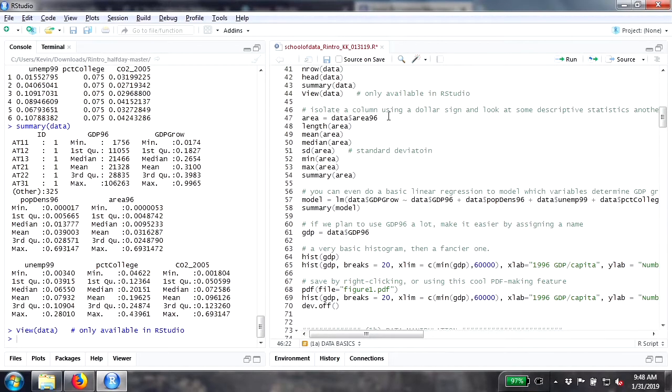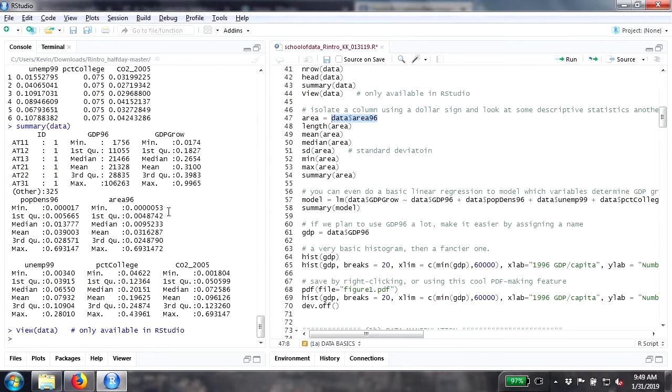So that's getting your data in here. If we want to actually isolate one column of your data and just work with that in more of a vector format, as opposed to a matrix of data, which we're basically working with here, or generally we'll call this a data frame, but if we want to work with just a single vector, what we can do is what you see in line 47, which I've highlighted here. You can take the name of your data, stick a $ sign, and then put the column name, again typed exactly, no spaces or anything, and that will isolate just the area96 column of your data.